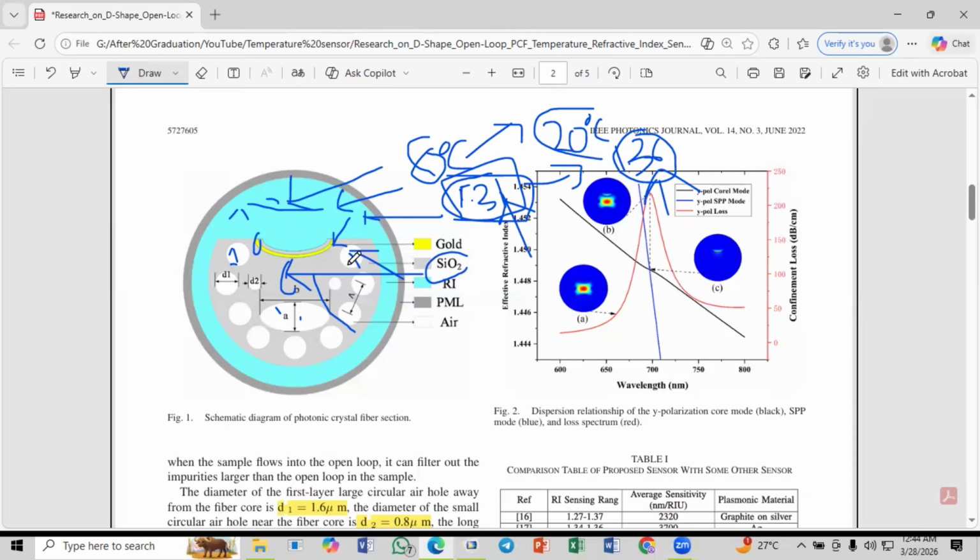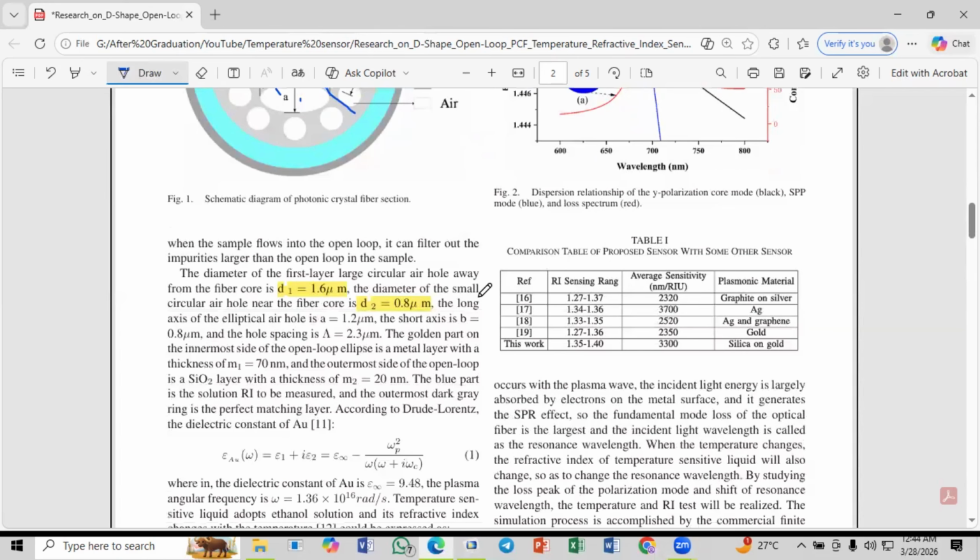Another thing I want to mention: silicon dioxide is not temperature insensitive. The refractive index of silicon dioxide is also dependent on wavelength as well as temperature. So we need a temperature dependent equation for silicon dioxide as well, and we do have the equation for this temperature dependent analyte.